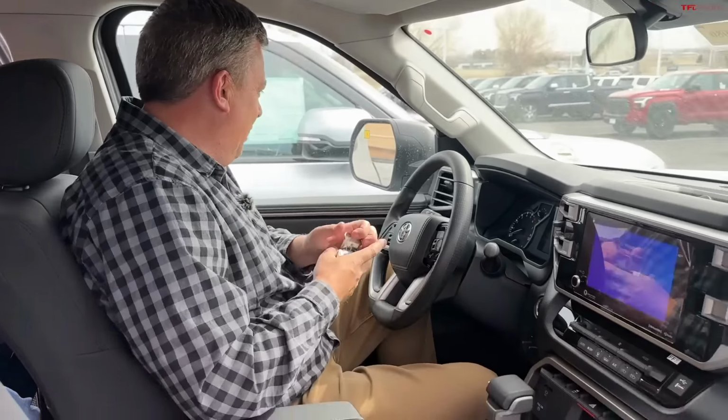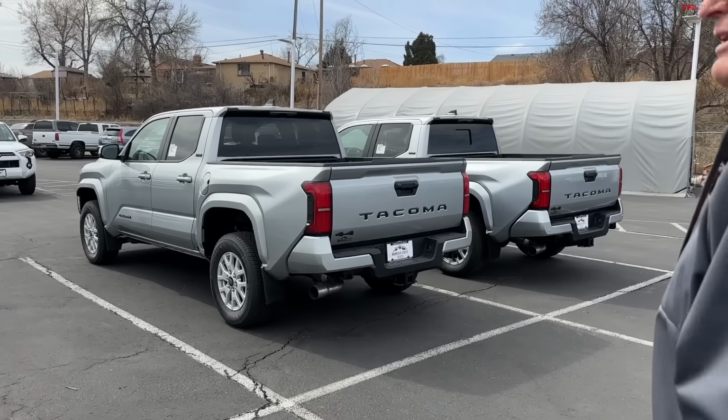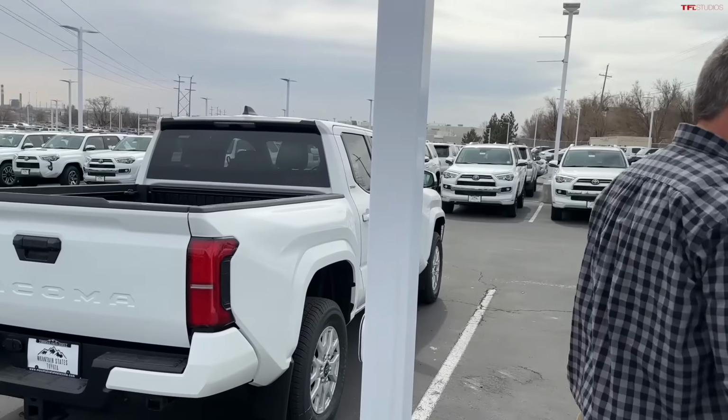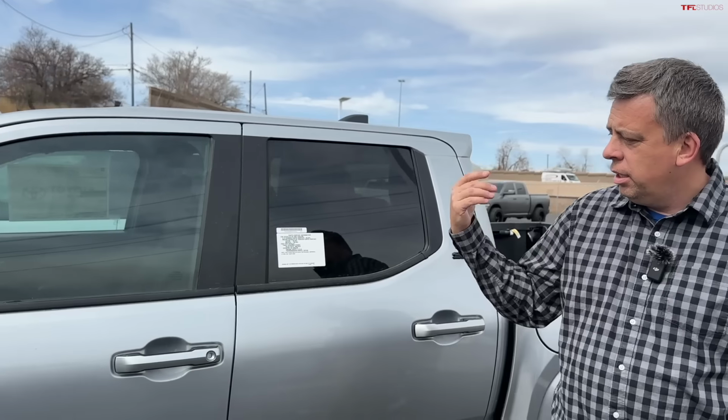Okay, because they have Tacomas now. Yeah, which is cool. And look at that, we've got three of them right here, and I think I've seen more here. So there's a whole kind of news. The news was dominated the last couple of weeks by either stop sales or recalls. Right. But these are trucks being delivered, they're actually shipped, and delivered, and they're here for sale.